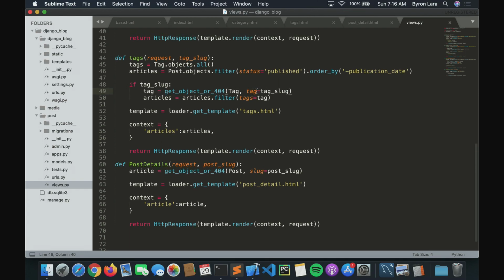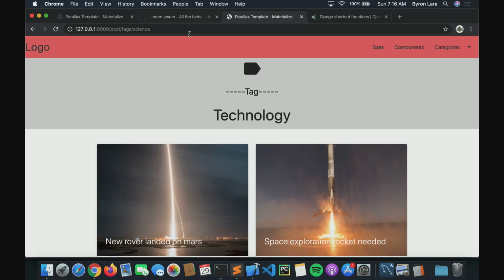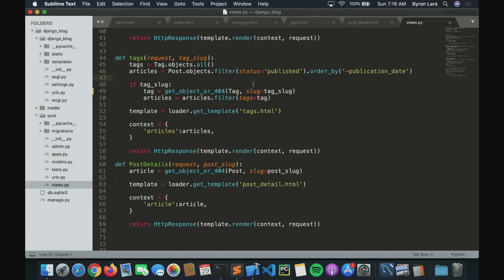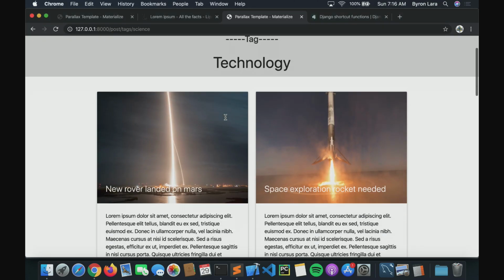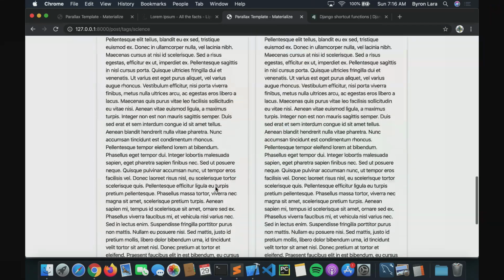Remember the slug? So dumb. Sorry guys if this is confusing now for you. Yeah, I have an error here. I put tag, it's slug. Yep. Here we go.